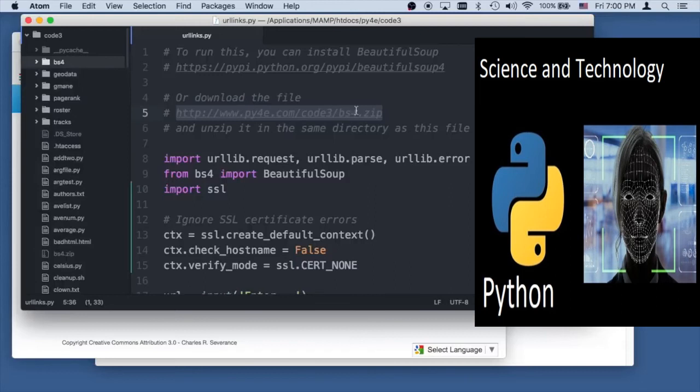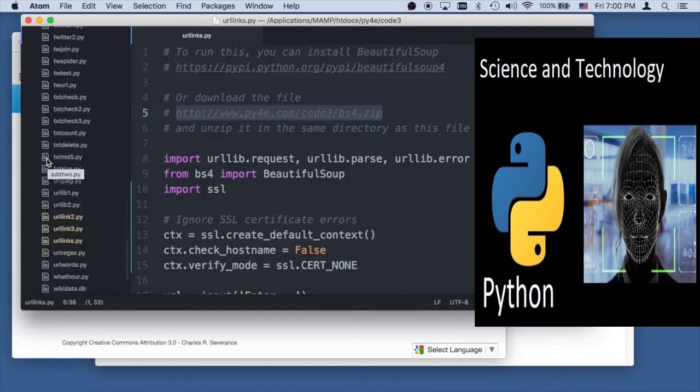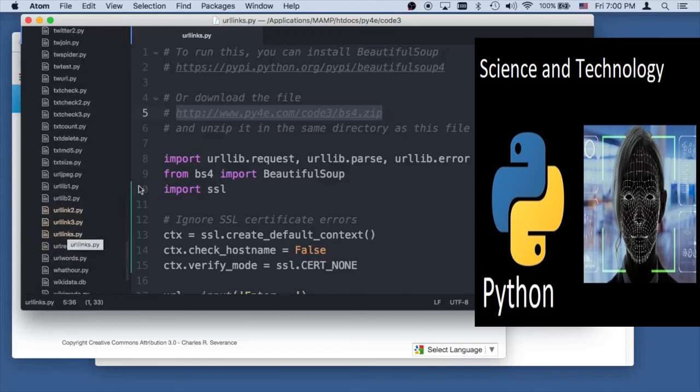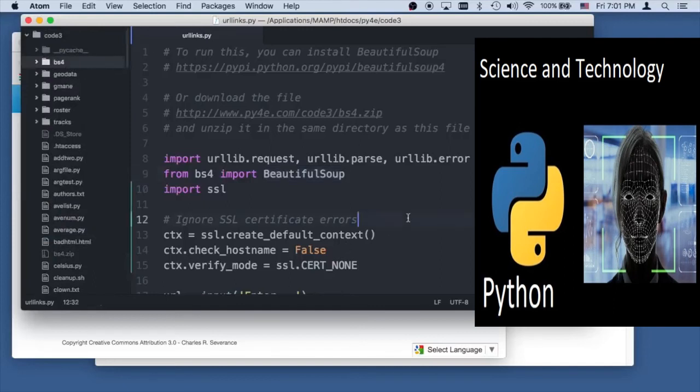So when you do from BS4 import BeautifulSoup, it can either go to the global place where Python installs things and pull in the BeautifulSoup object, or it can go to the folder BS4 and pull it in. So you have to do one of these two things. I prefer to keep it simple: download and unzip this file, put it in the same folder as this code, and away you go.